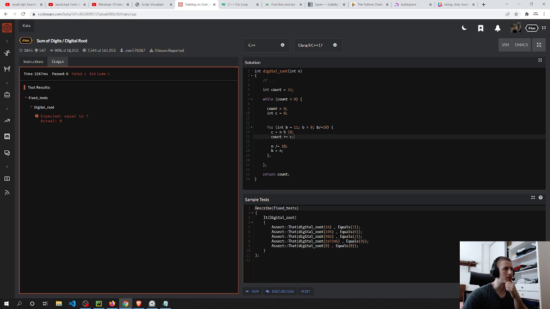Well, the problem is that it's 1, then it's gonna keep going. That's the thing. And then it's gonna make count equals 0 again. Yeah, that's the problem.